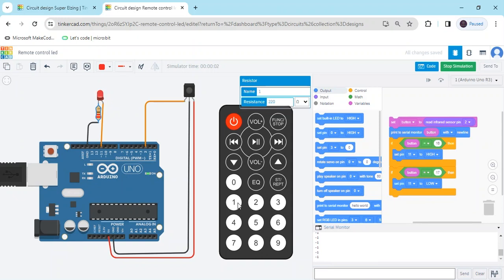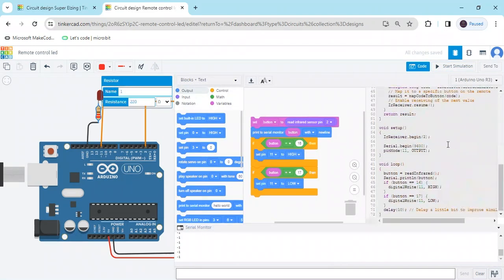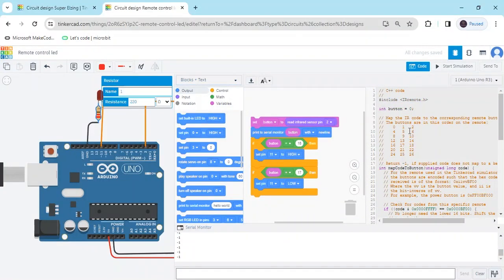You can connect multiple LEDs. First you can see the values 3, 4, 5, 6 and put the condition like that. If you want the text code, stop here and go to the blocks and click on the block plus text. You have to copy this text code and put it in the Arduino IDE and make the hardware project also.